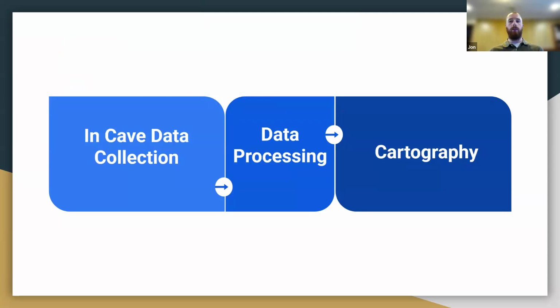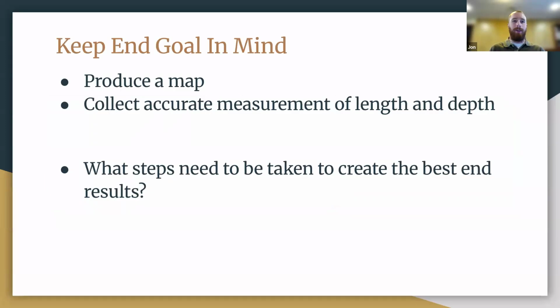So all of this series has talked about in-cave data collection, digital survey. That's what we're there for. But there's more to the process than just data collection. That data has to be processed, which is some of what Aaron talked about. And then there's the whole behemoth of cartography. It's taking the processed data and putting it together in a final map. So just keep that in mind, that there's more than just in-cave collection. We've got more steps after the process.